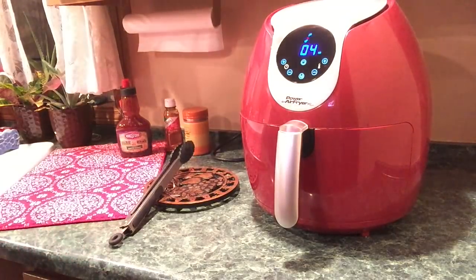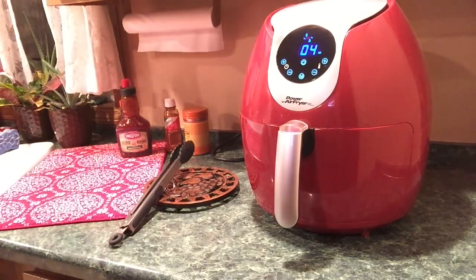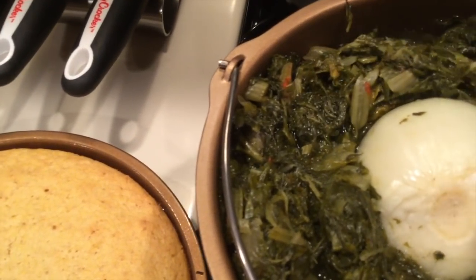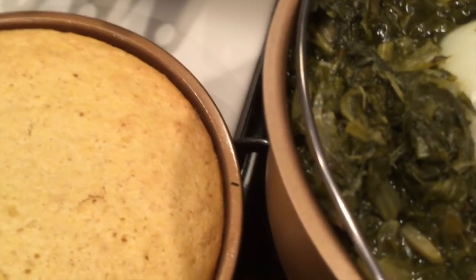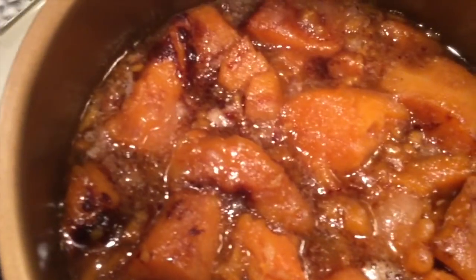Let me check on my food in the oven. Okay, y'all. There are my wings with the barbecue sauce. Yum, yum. There's my greens that I didn't have to stand and pick and wash and all that. Pour them out the can. There's my blonde cornbread, and it's done. There are my candied yams.